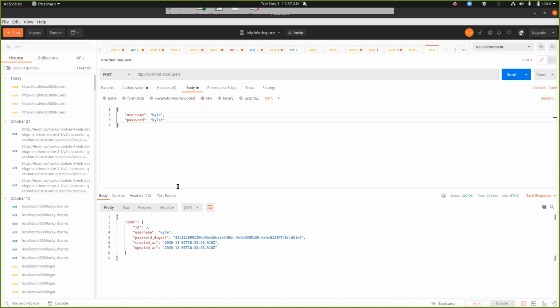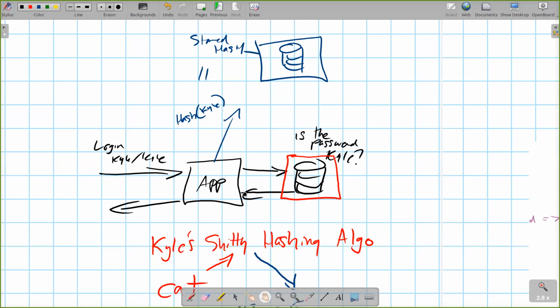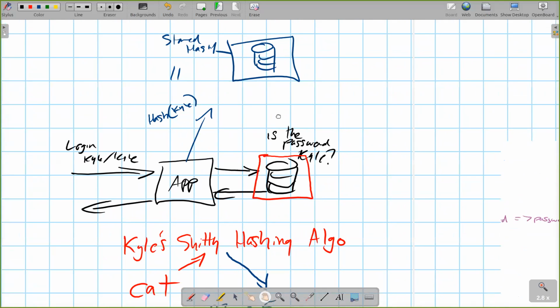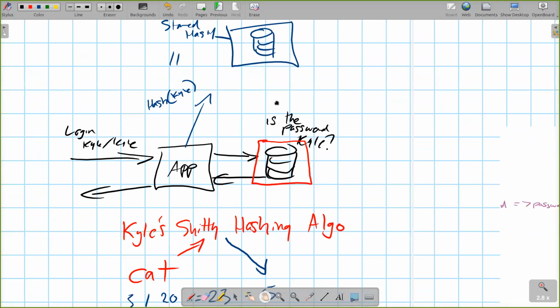Cool. All right, so other questions about hashing? With a lot of websites, you have to use a capital and special characters and all that. Yep. Is that just doing the same thing like hashing but more challenging, or is that different? That's security theater. It really doesn't do very much.